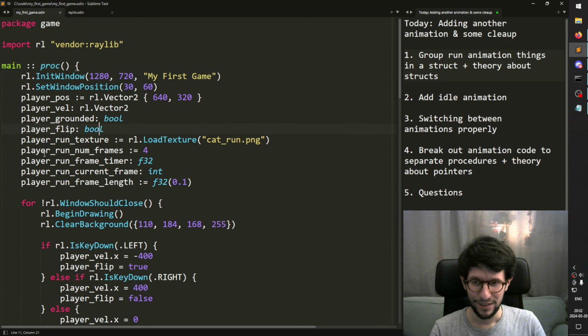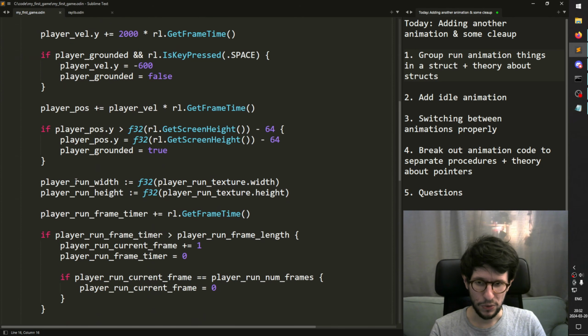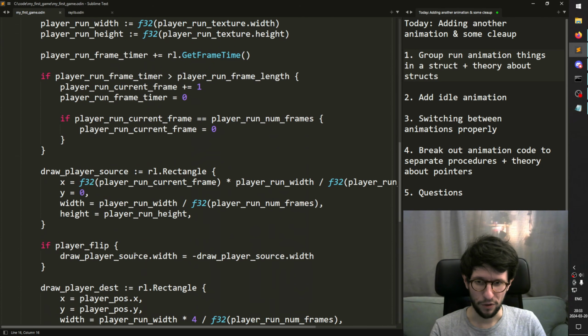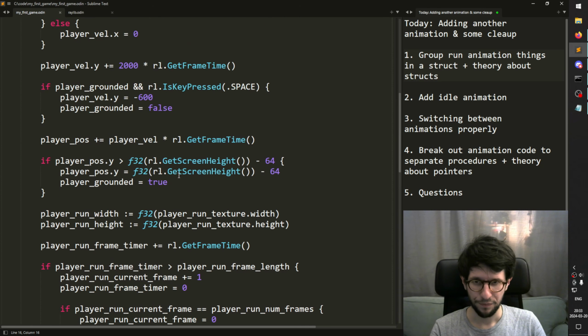Ignore that. And we see that we have all these player run underscore things here, right? And they are used down here to update and draw the animation.